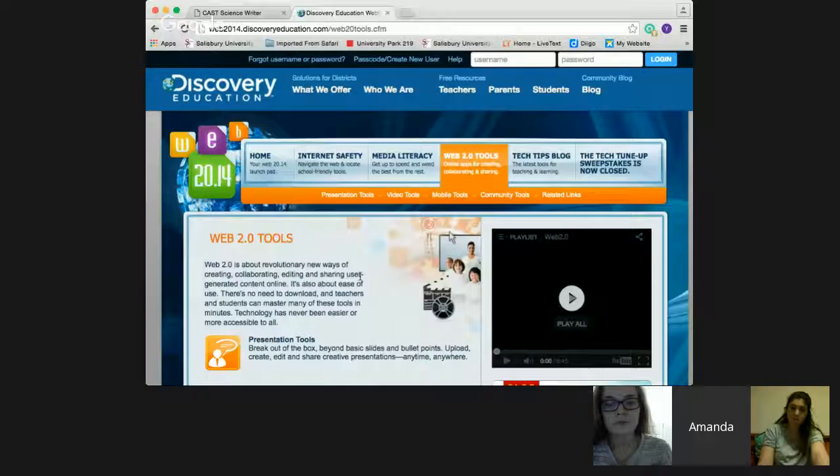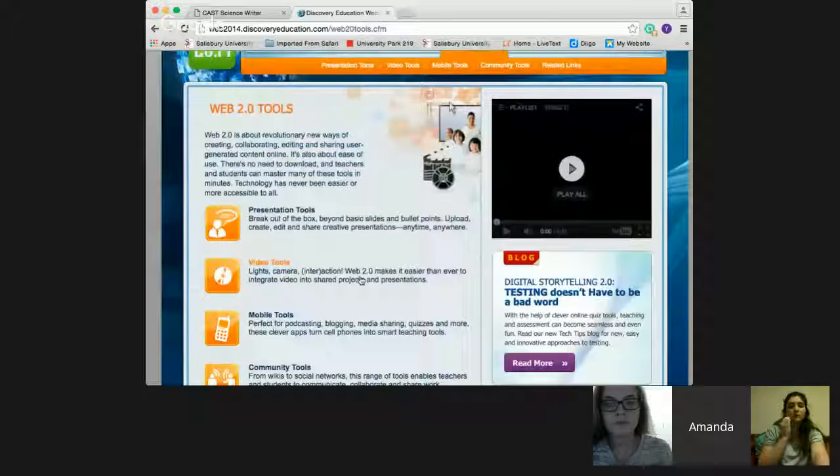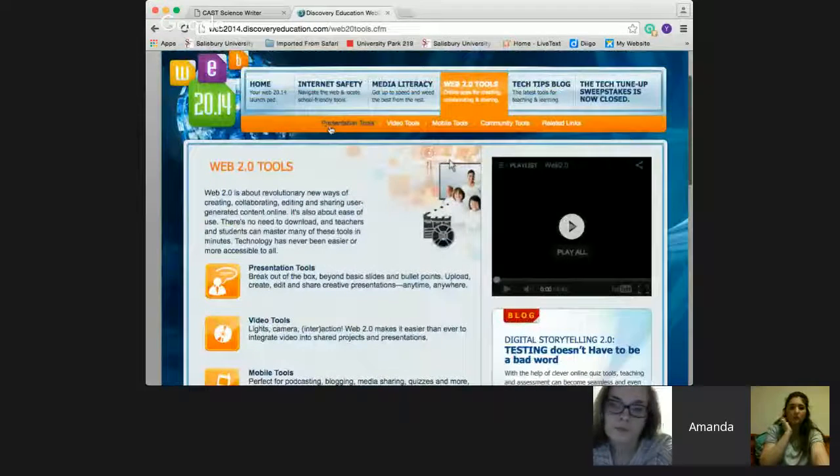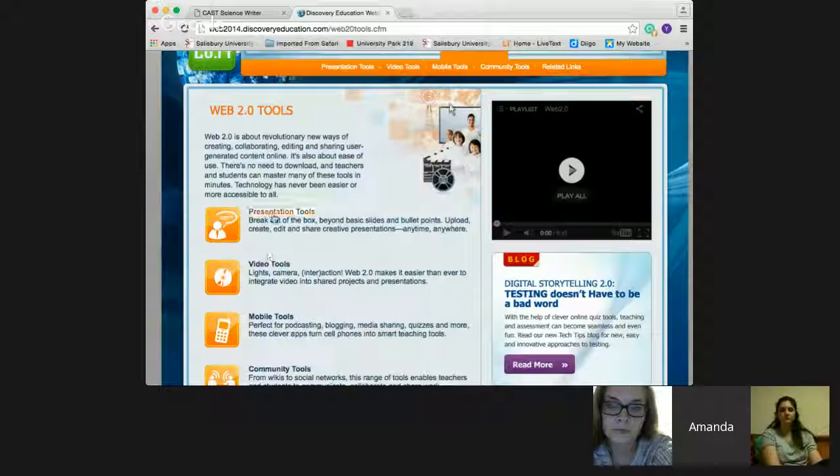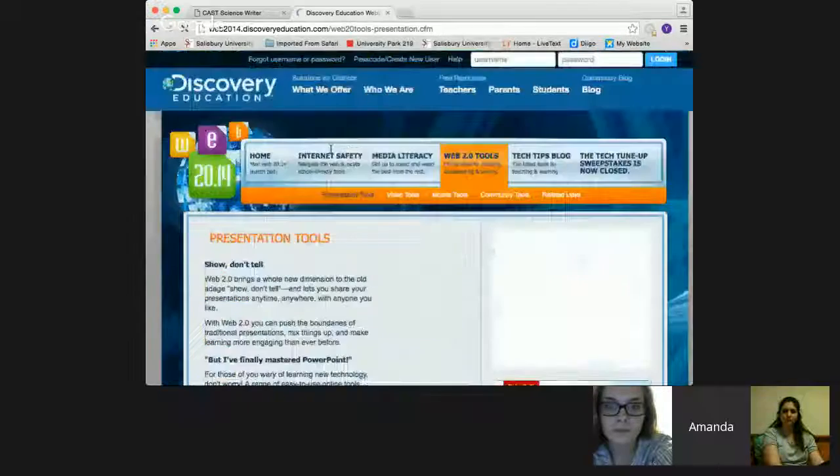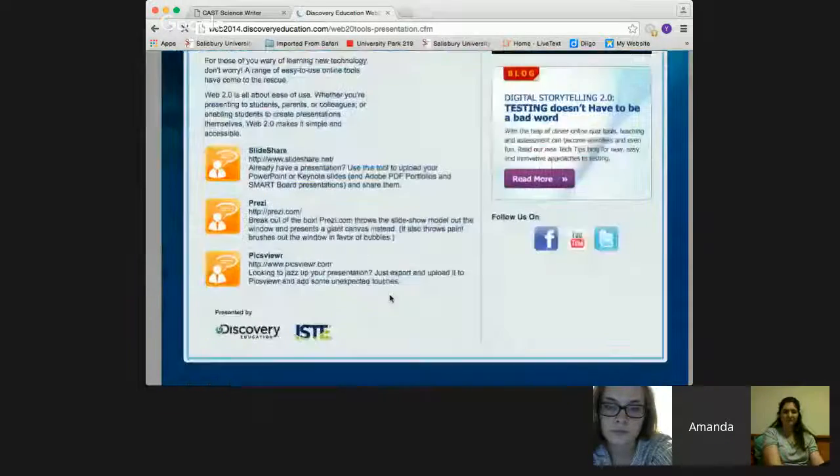Okay, so it's actually just a list of tools that you can use. There are different sections called presentation tools, video tools, mobile tools, community tools, and other tools. So we have presentation tools, and you click on it, and it takes you to another part of the site with all the different presentation tools that you can use.